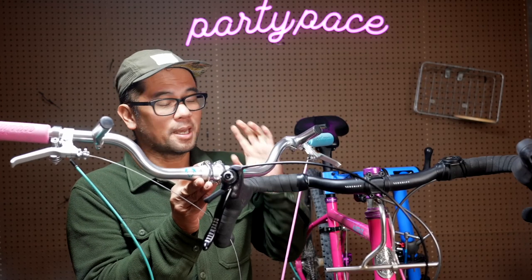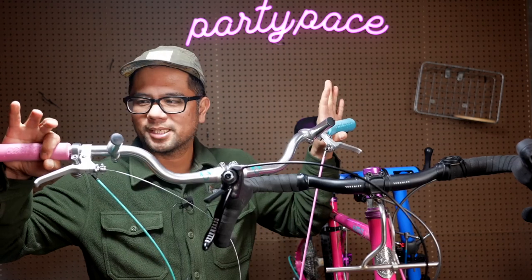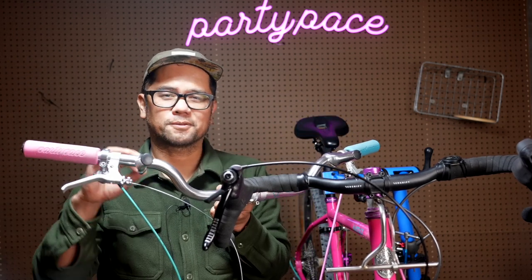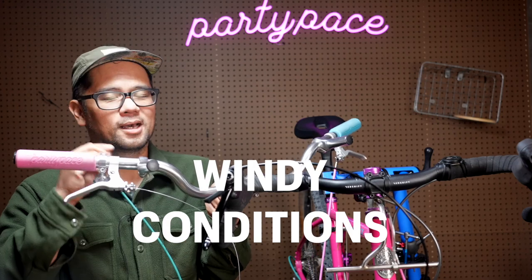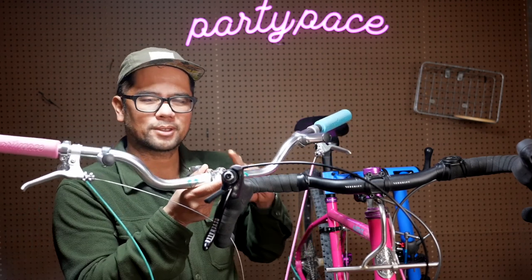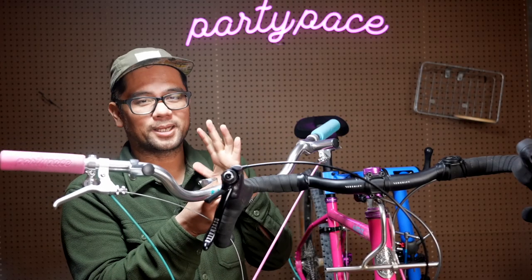What are the cons of alt bars? A big con for me is that on long rides, even with bar extensions, I feel pretty limited in terms of hand positions and it's really fatiguing. On this bar in particular, this is my primary hand position and although it's not perfectly perpendicular, I can only ride in this position for so long before it aggravates my carpal tunnel. Another downside is on rides where there's a lot of wind — there's just no two ways about it, it's a lot harder to tuck away from the wind on alt bars. And lastly, actually mounting a bag is a challenge with many alt bars. This one's better than others because it does have a long flat section, but sometimes the housing just gets in the way — you don't get that problem with drop bars because the cables tend to be tucked under the tape.